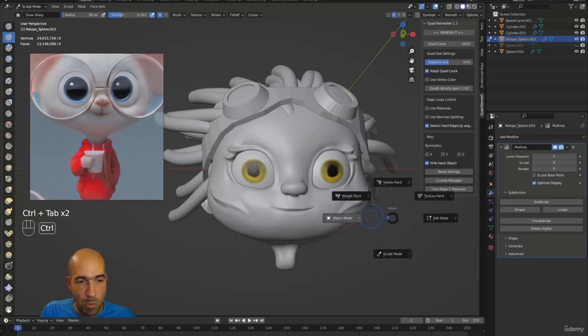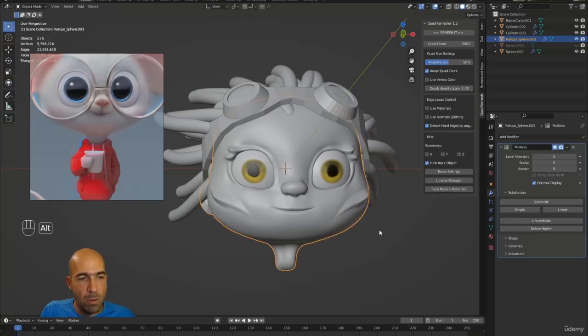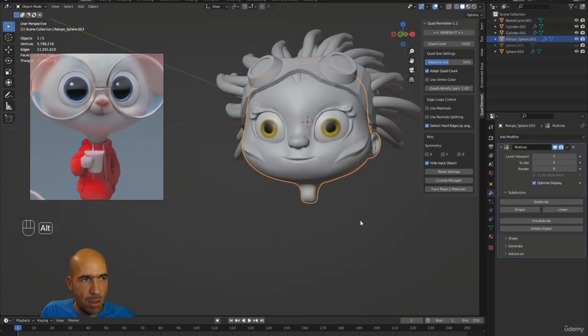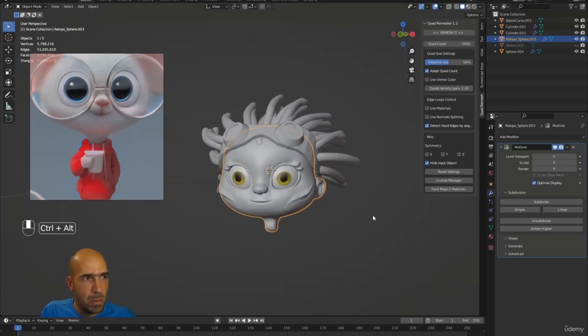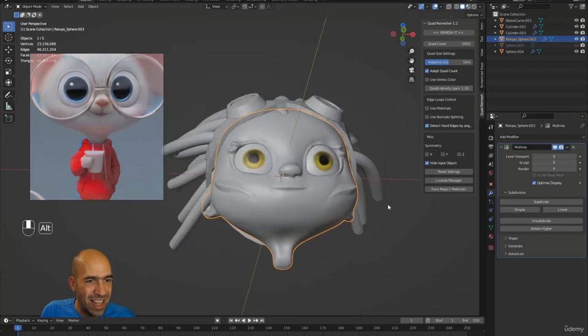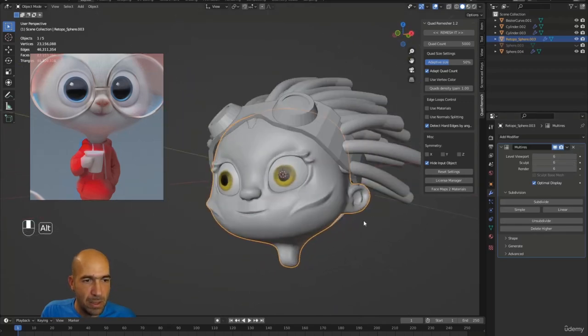If you go to object mode, let's wait a little bit. Now it has to go to object mode and it will go, yeah, this is object mode. And now in the object mode, by the way, it's pretty good. But maybe because the levels of the viewport now are 5 and the faces are only 5 million. So if I go one more subdivision here, there will be 20 million, I think. Here the level of the viewport, yes, 23 million faces, and now it started to lag a little bit.